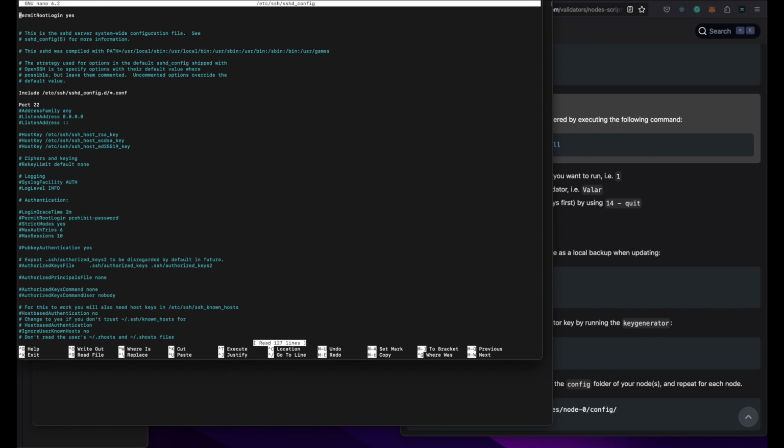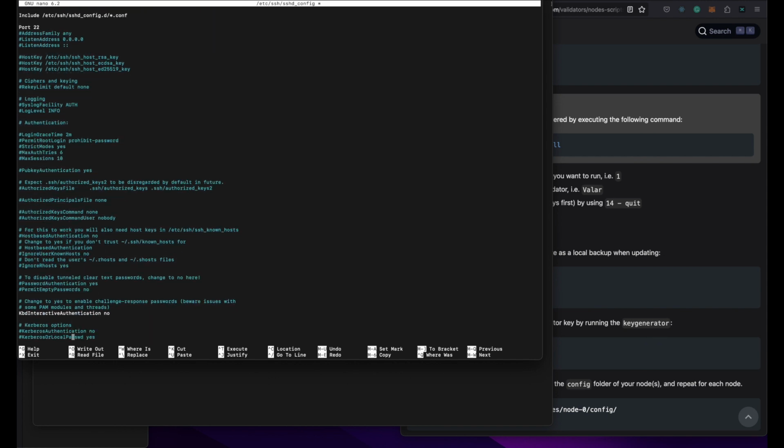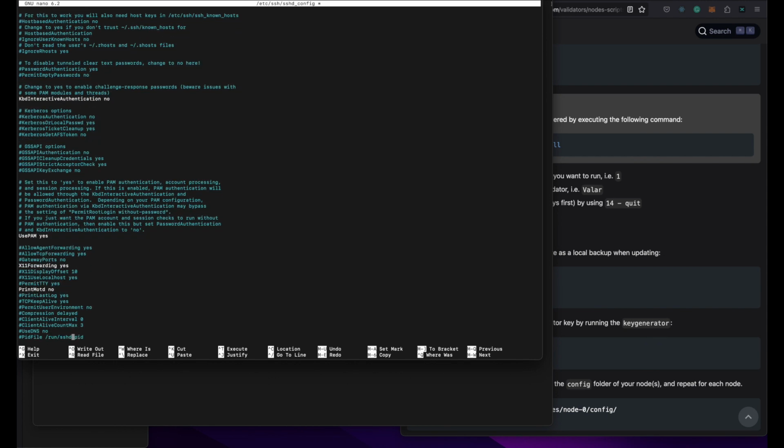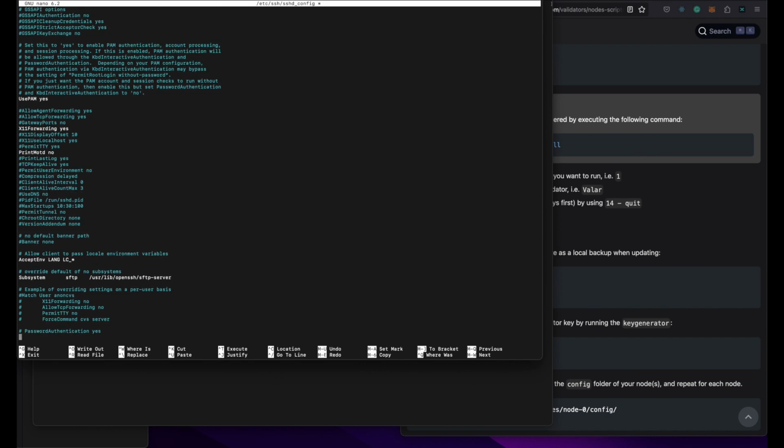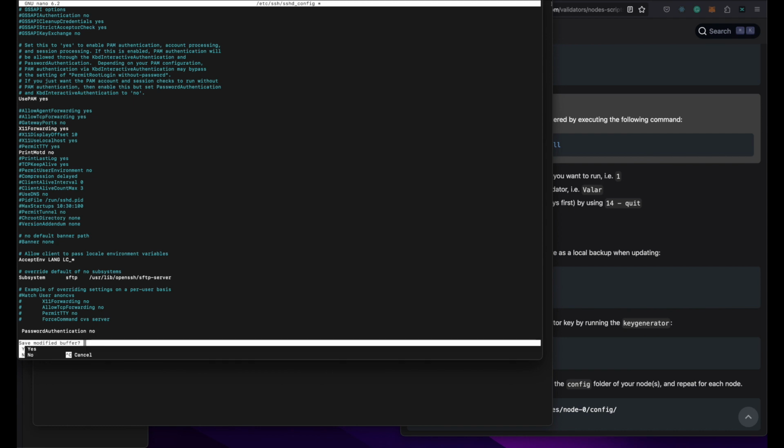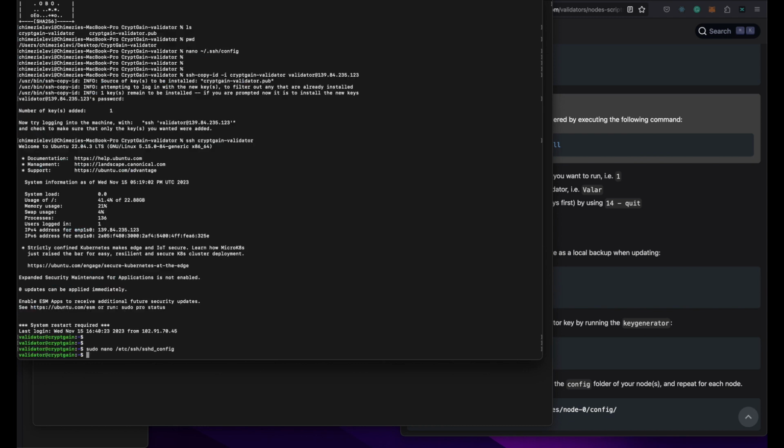Okay, first we change this permit root login to no, so the root can't log in. And we also change the password authentication to no. And save the file.